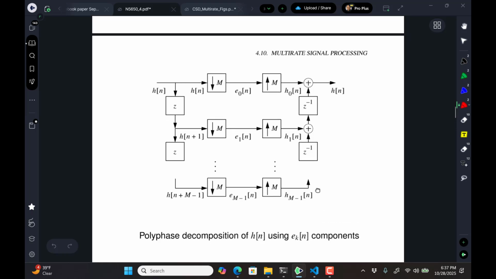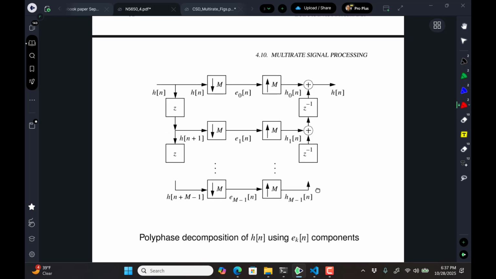The problem with it is it's not physically realizable. This is like a stepping stone, and where this is impractical, it has a z rather than a z to the minus 1. So that's, rather than a delay, an advance. And what is an advance in a real-time system? It's non-causal, right? But somebody came up with this as a way of explaining how this works, by just saying that this is how we could utilize the polyphase components. And again, I'm just looking at the picture.